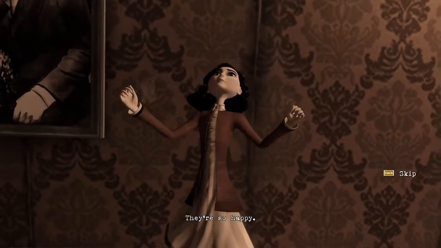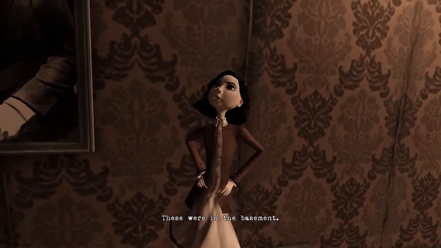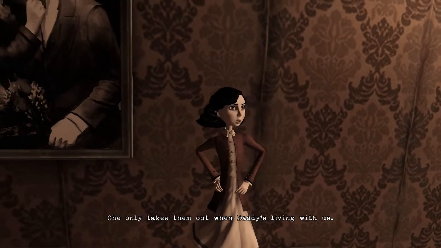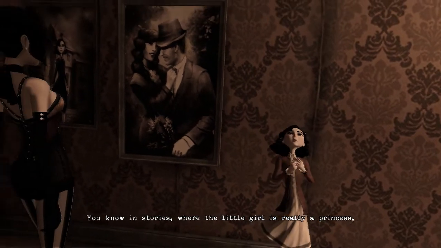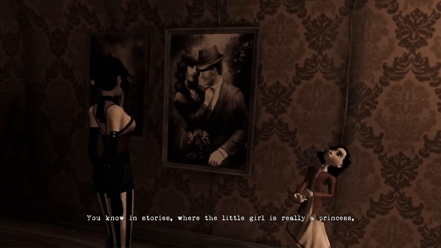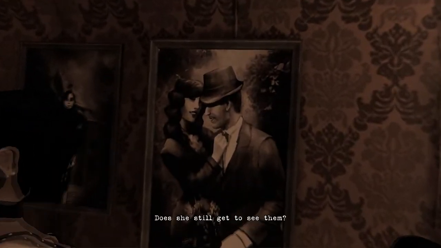They're so happy. There aren't any pictures of the bad times. These are in the basement. She only takes them out when Daddy's living with us. You know, in stories where the little girl is really a princess and her parents aren't really her parents? Does she still get to see them?